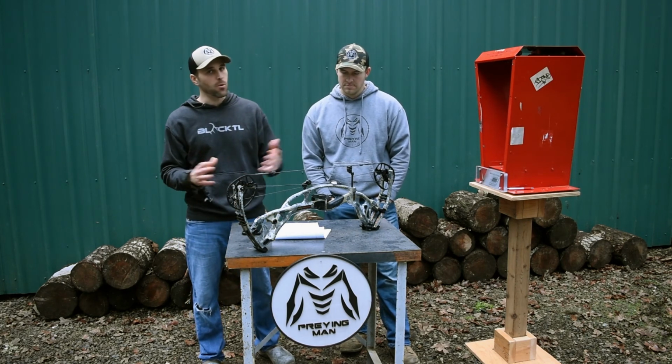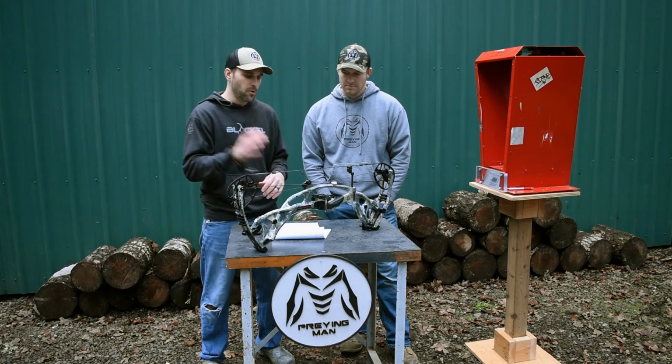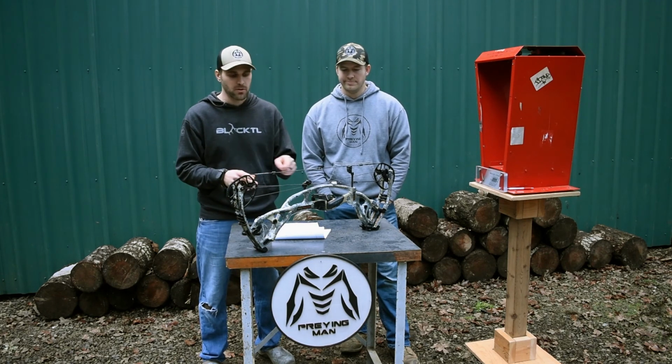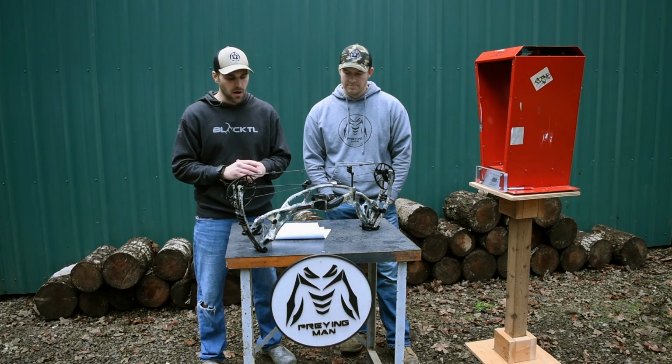To John's point, check them all out though. Whatever you're after, make sure you do yourself a favor. There's nothing worse than getting a bow or whatever you're after, and you didn't test them all out. So make sure this one's on the list. 2019 Redworks RX-3.